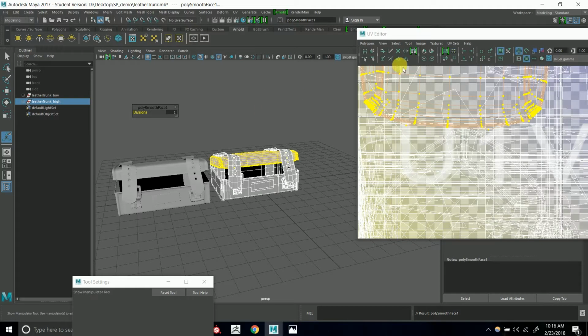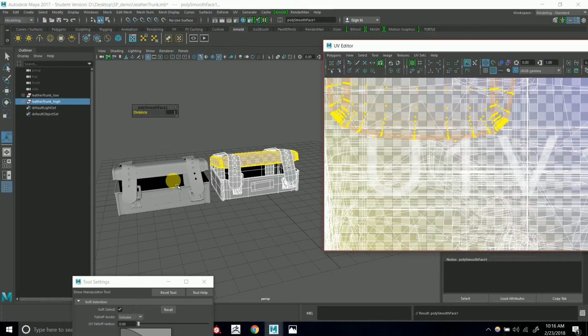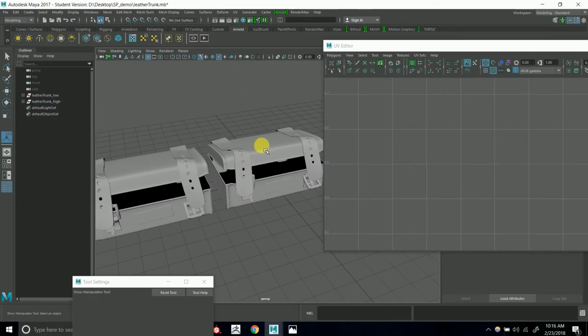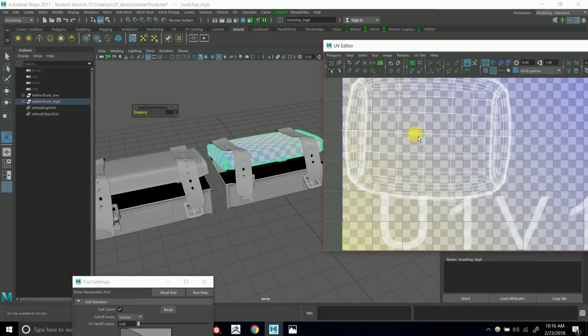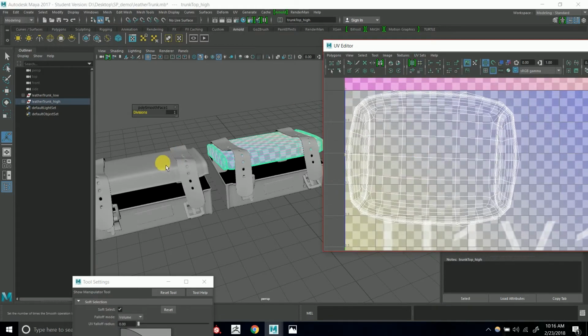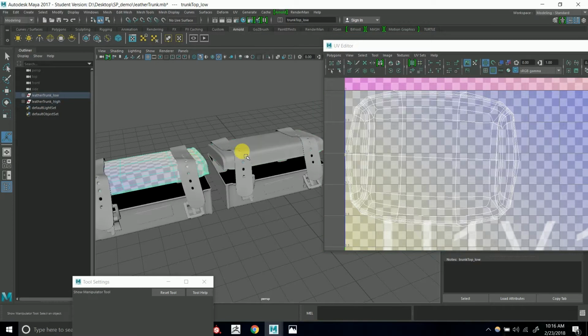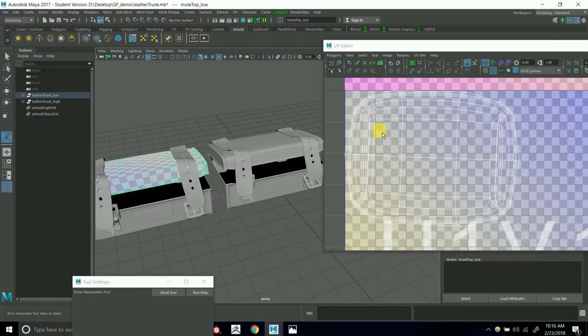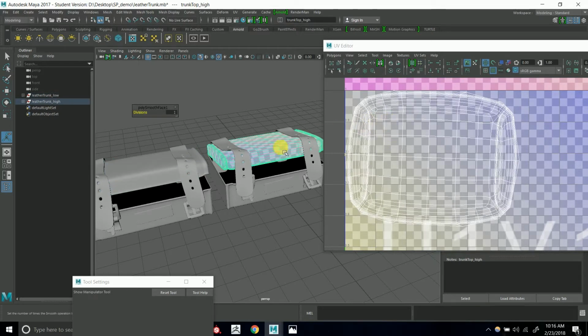You just don't want it to be all chunky when you're doing your textures in Substance Painter because you're not going to be able to tell what it's going to look like. So after you've smoothed the thing, if you look at the UVs for these things, for the lids, for example, they're exactly the same UVs, and this is just the standard smooth tool. I didn't modify it anywhere or check any boxes. The UVs are exactly the same. The borders of the UVs are exactly the same, and all the edges are still in the same place. As you can see right here, it's just that there's more and it's smoother.